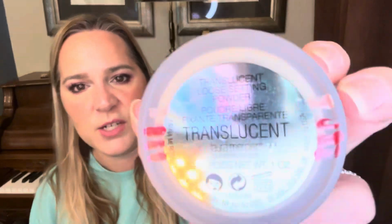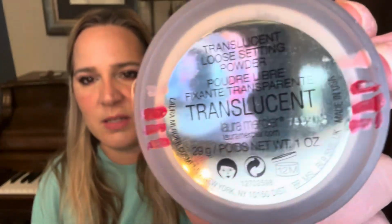I have been fantasizing about getting back to using this powder in a weird way. I really have missed using this. I remember loving it. I thought it was a really, really good under eye setting powder. And all this year, basically, I've been using weird, random, unknown face powders, eyeshadows, just weird stuff as under eye setting powders. But this is what I've really wanted to work on this year. And I totally forgot until I turned it over that this must have been in a project before. I don't remember having this in a project. Maybe it was a Roulette Pan Collab, because there's 4 marks and that project usually lasted 4 months.